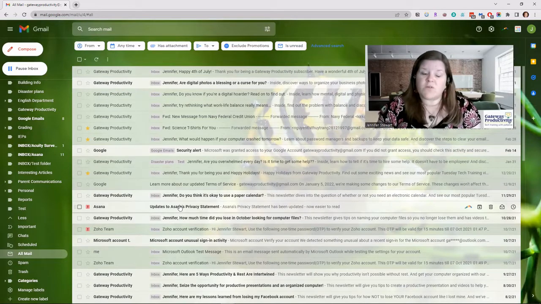And so you can see those very quickly once you look in here. And you can also then drill down from this all mail section to all these different options. So you can choose who it's from, the time it was sent, attachments, is it unread, all those different pieces. So this really helps you dig through your all mail to find what you need. So that is where you can find your archive if you don't have a good way to search it.